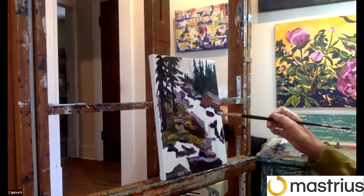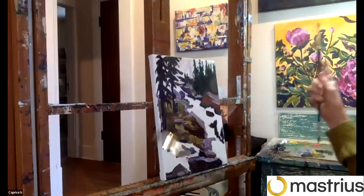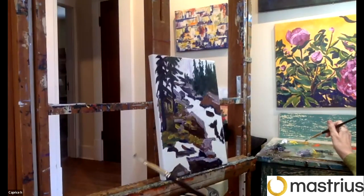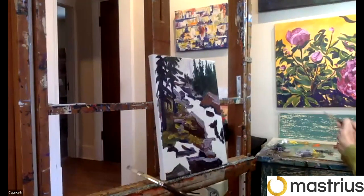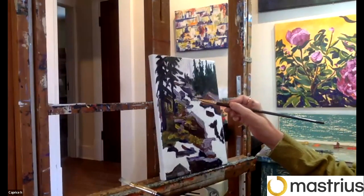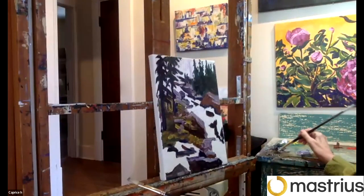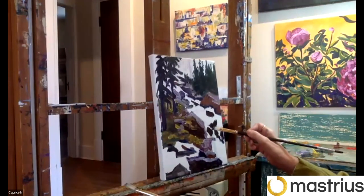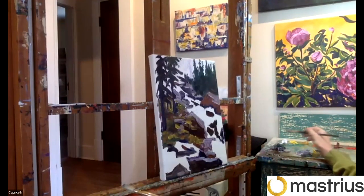Yeah. So then these are going to not be so vivid in there. That'll have rushing water over it. But I want you to think too, when you're working on yours, about the different colors of the water. It's kind of like snow. The rushing water is not all white. And there's going to be a bit of a rock showing through up in here too. So I'm going to put this down in here. And then this stuff is going to show through. Let me throw a bit of blue in there.